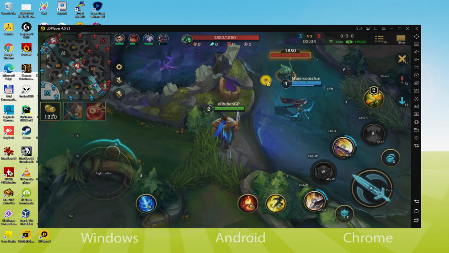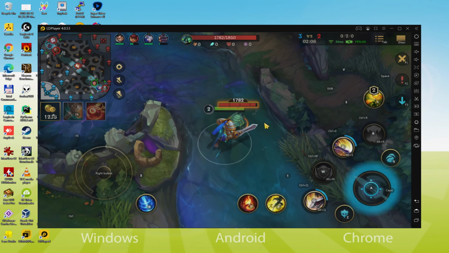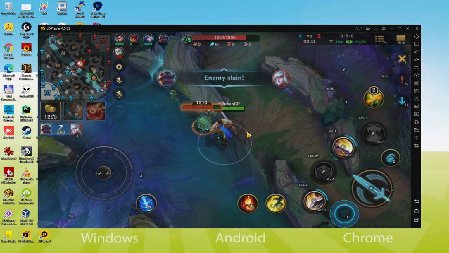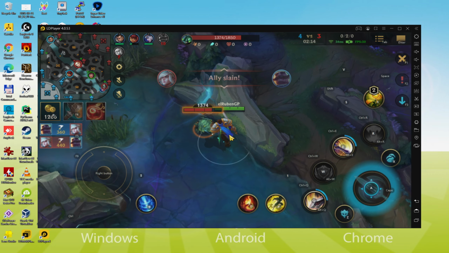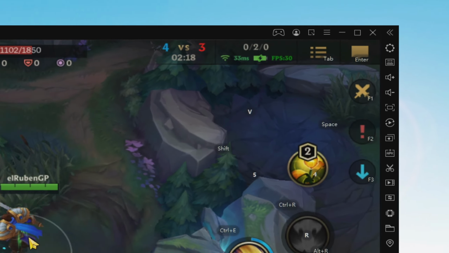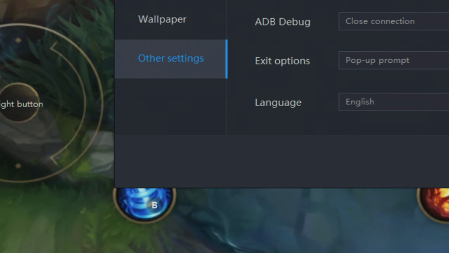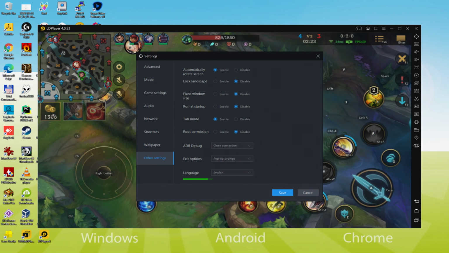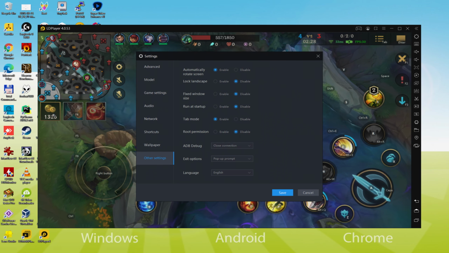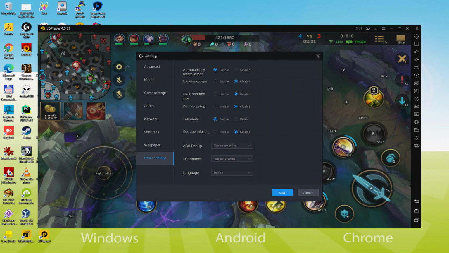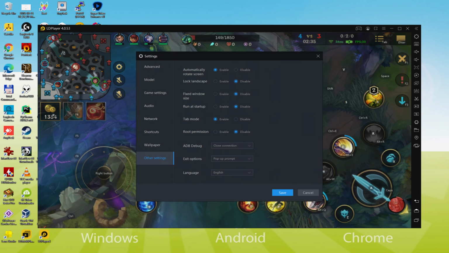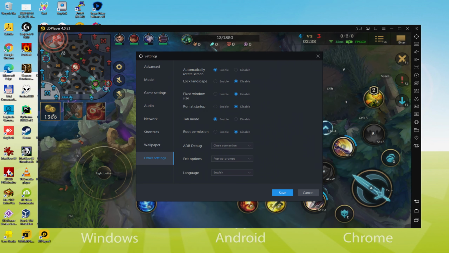As you can see, the emulator is totally in our own language. Sometimes it happens that the emulator starts in the wrong language, for example, in Chinese. And to set it to the right language we go here to the cogwheel. And there among other options, we click on the language drop down. We should choose the language we prefer. Spanish, Chinese, and so on. Once the language is chosen, we can save, the emulator will restart, and the Android game, the next time we run it, will of course be in the preferred language.